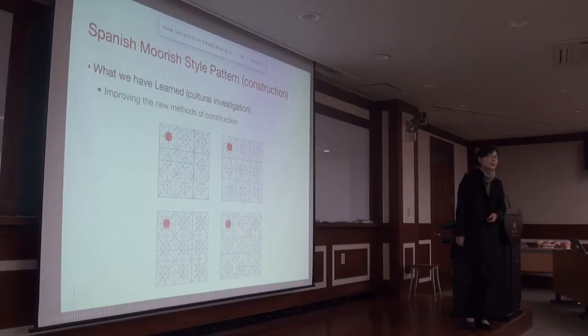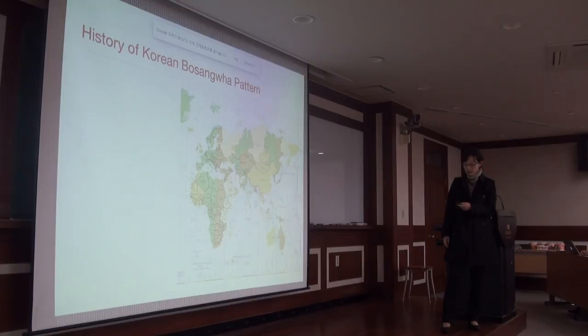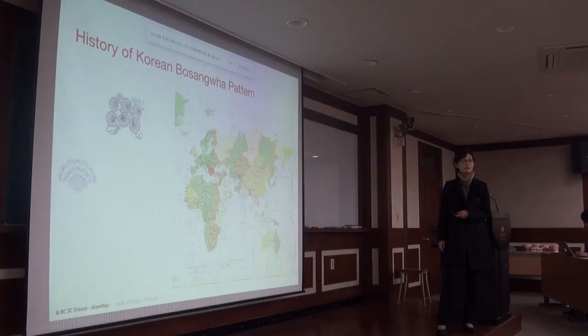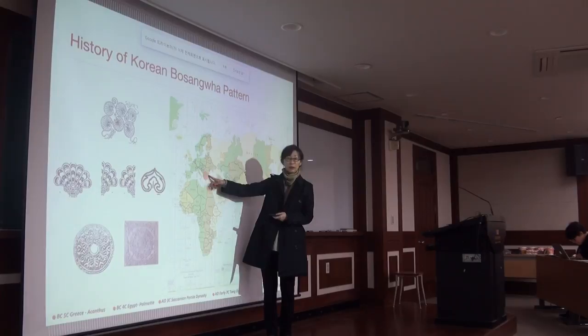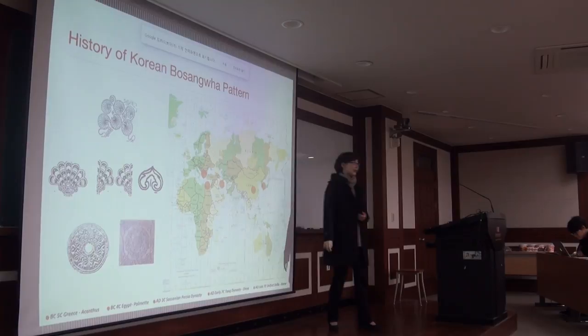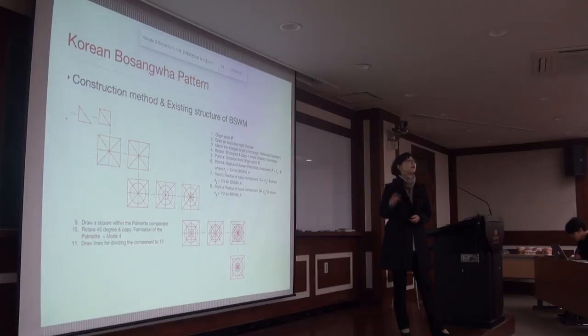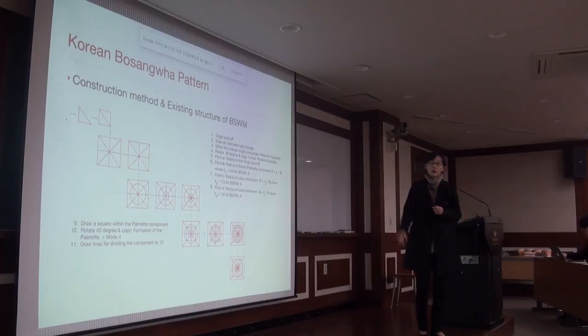Anyway, the Korean side is a totally different approach, because we try to get Busangwamun, which looks like this. This pattern actually came from the western area. We compare these two because the Spanish pattern went from here to the west, and this pattern also came to the east side. It's very interesting. They have the same mother. For the Spanish pattern, we tried to figure out the geometry, but the Korean pattern was a flower pattern. So it's different. This is not really a geometric pattern.